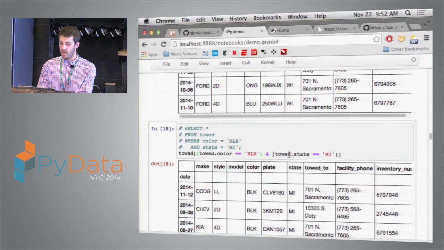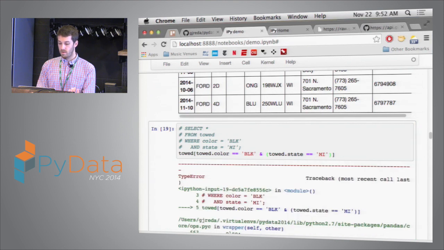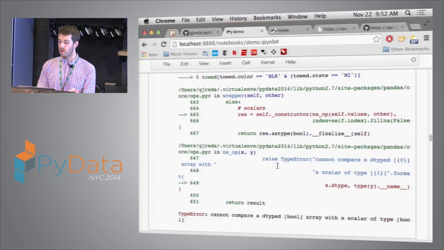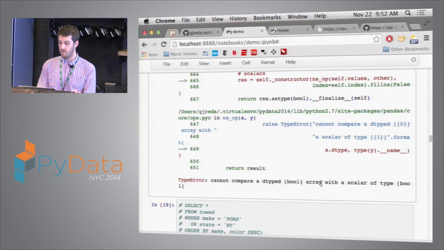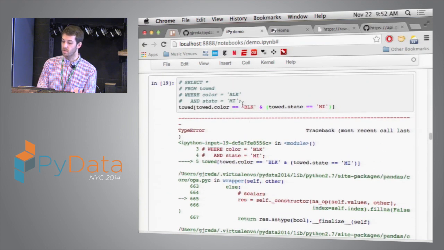But if I were to take these parentheses out, we're going to get an error because pandas doesn't know how to make the comparisons, and it's going to say it can't compare a scalar value. So right here, it can't compare a dtype Boolean array to a scalar type, right? Because it's trying to compare, since it's a string here, it's throwing it in. Does that make sense?